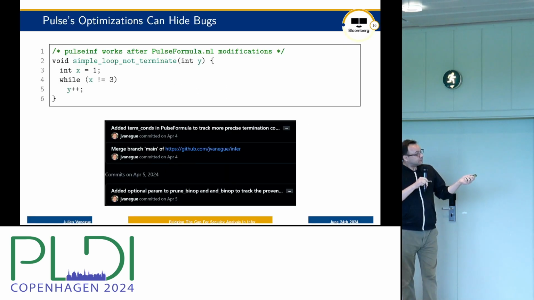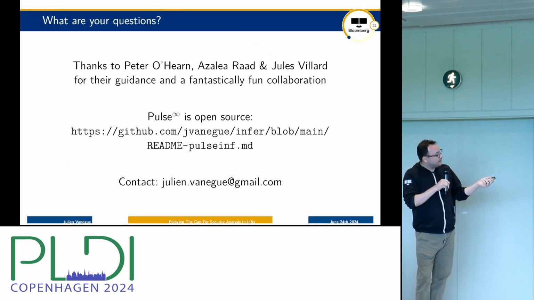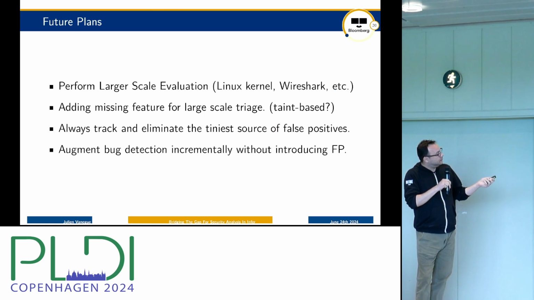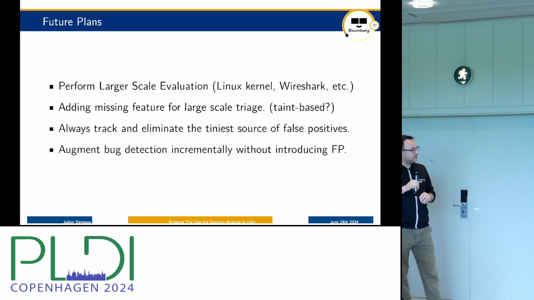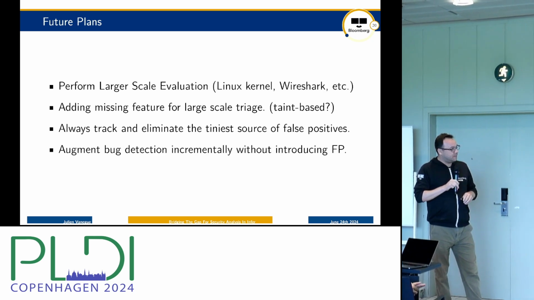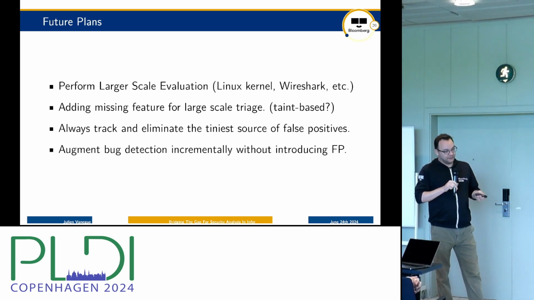And so, coming back all the way, we want to do a larger scale evaluation. The Linux kernel, when I analyzed it, is about 26 million lines of code, and it took 18 minutes to analyze. Super fast, super usable, great. Wireshark is about 5 or 6 million lines of code. Also, would love to be able to review very efficiently the results there.